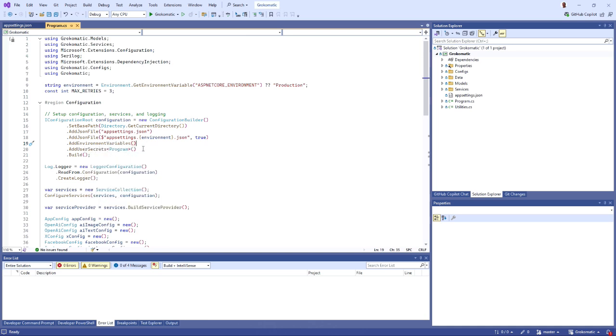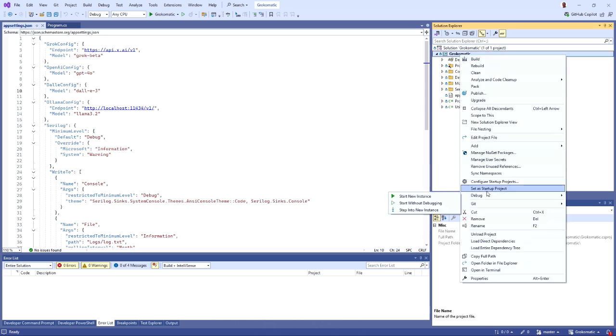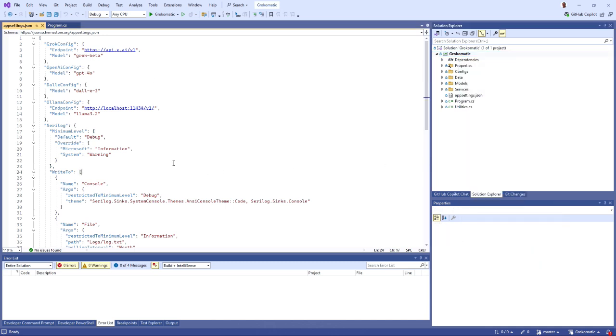So why do I have different places? Why am I doing one in app settings and one in user secrets? Well, you're going to put everything in app settings unless it's private information like API keys and stuff that you don't want to put up into source control and should not be available to the public. And so for that private stuff, that secret stuff, you're going to put in something like either environment variables or in the user secrets. So if I right click on here, we can manage those user secrets. If you click on that, it'll show a file, but it looks similar to this, but it's got stuff like API keys.